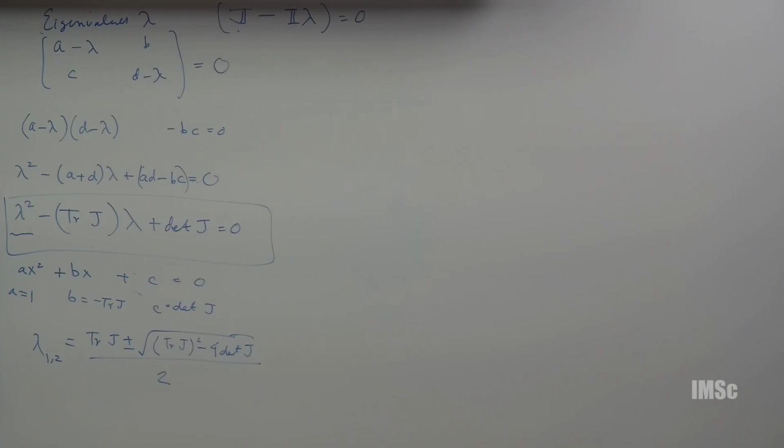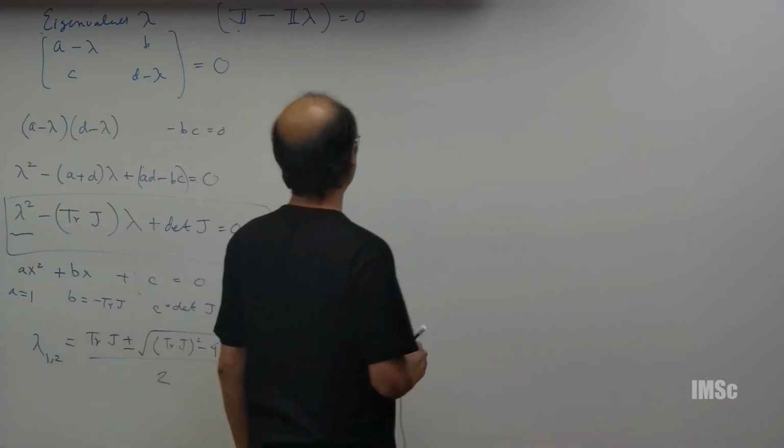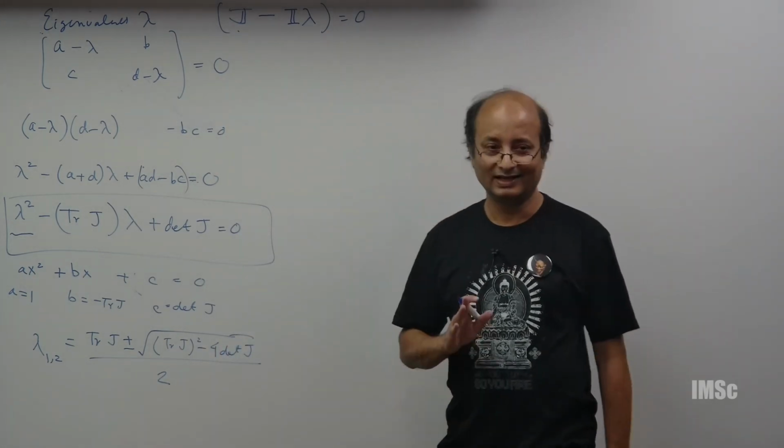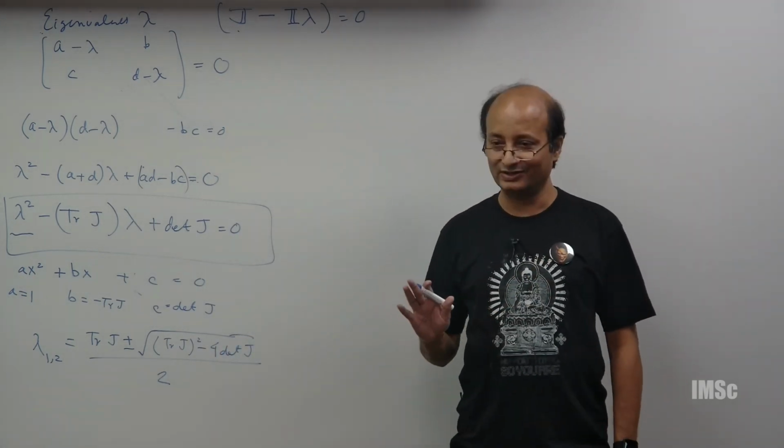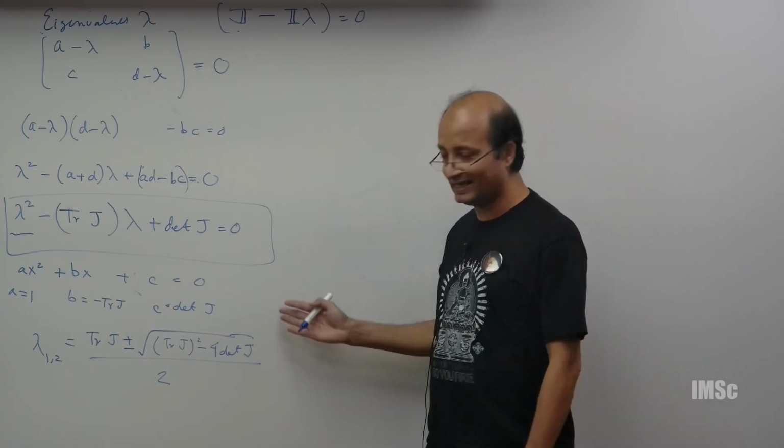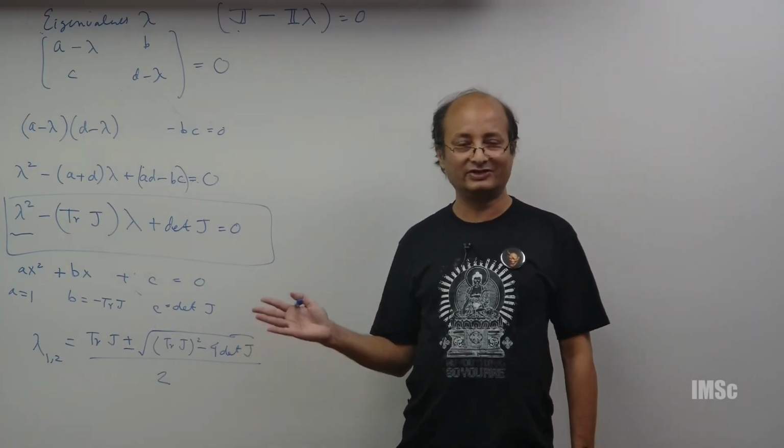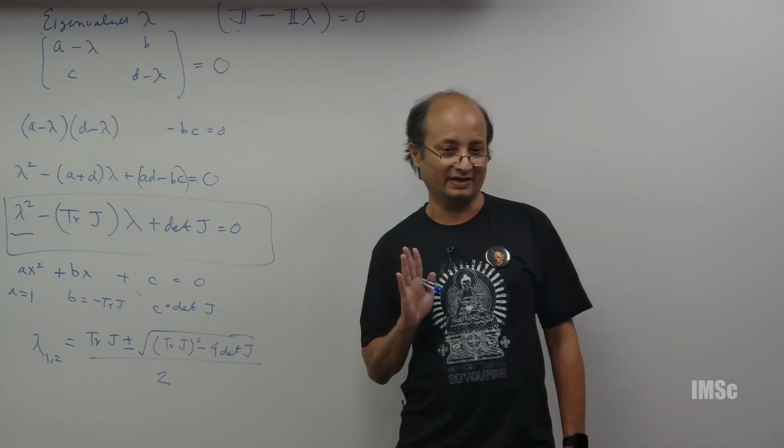So in the linear system, just by knowing the coefficients, just by evaluating the trace and the determinant, you know what the eigenvalues are, and once you know the eigenvalues you can also determine the eigenvectors. But without actually having to solve it, I can say just from knowing the trace and the determinant how the system is going to behave. How?